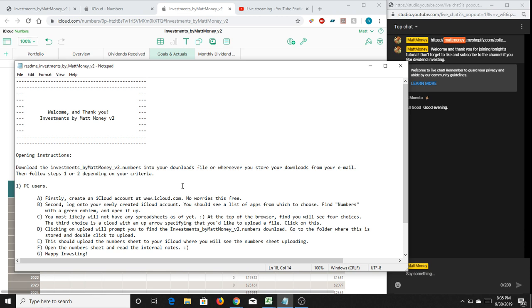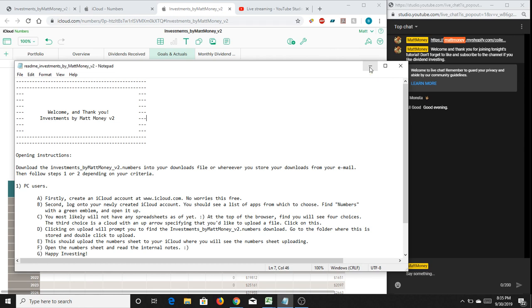And I will be doing this now, but just so you know, you'll have a little bit of a guide for you. It's not sophisticated or anything along those lines, but I think because it's not an Excel workbook and it's an Apple Numbers workbook, some of you might be deterred because it's not Excel. I think most of the people that follow me are PC users.